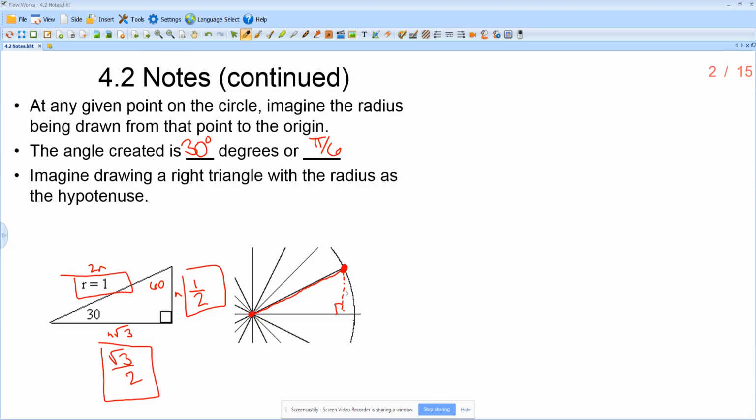Now, if you put this back into the idea of the circle, what we just found is that the length from the origin to that dotted line was root 3 over 2, and the height going upwards was 1/2. Since this represents the distance I have traveled in x, and this 1/2 represents the distance I've traveled in y, this coordinate would be root 3 over 2, comma 1/2. So now I know a coordinate on the unit circle, root 3 over 2, 1/2, and that happens at 30 degrees.